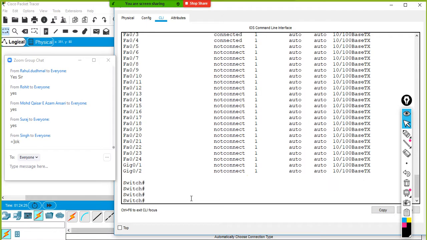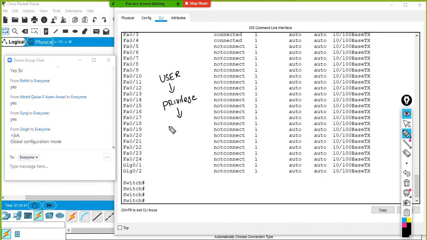Okay, guys, now the next level is the configuration mode. Usually, first you enter into the user mode, then you go to the privilege mode, and then you go to the configuration mode. Everybody is clear with this. User mode, you identify with the greater than symbol.